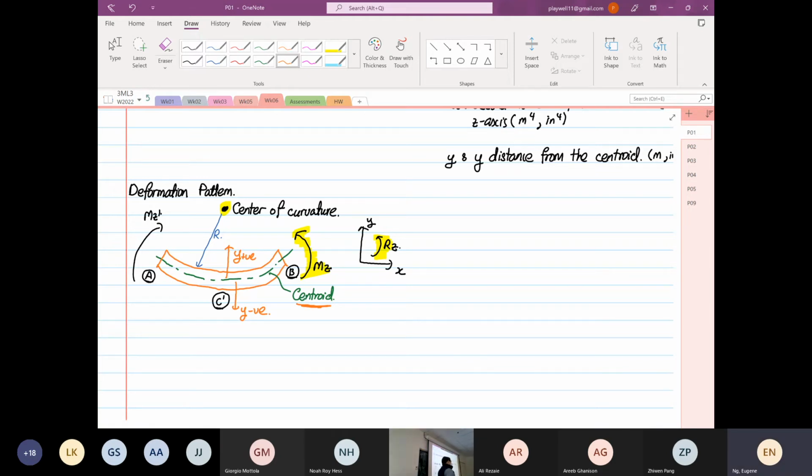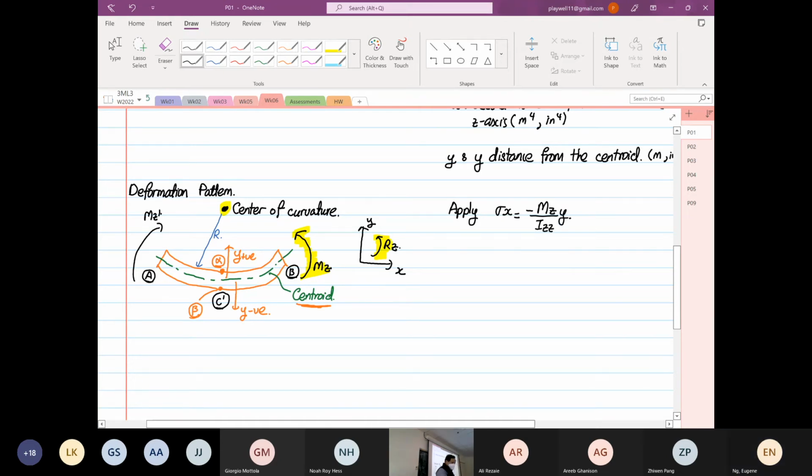So what's so important about this? We are going to address 2 points now. One, at point C region, we call this our alpha point. And over here, we call it our beta point. So we're going to apply the formula: stress x is equal to minus Mz over Izz multiplied by y.